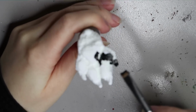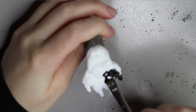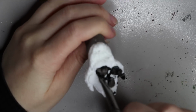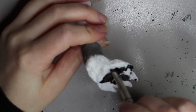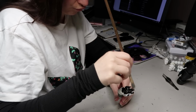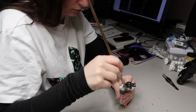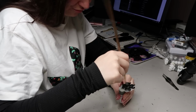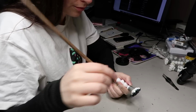I'm going to leave the head to dry, and then moving on to the paws, the same deal as the face, except you don't have to be neat for this. Sorry, it's a little blurry. I didn't realise that my camera wasn't focusing. So I just go over really quickly with a big brush because it's going to be covered in fur anyway. So no need to be too pedantic with how the paint goes on the feet.